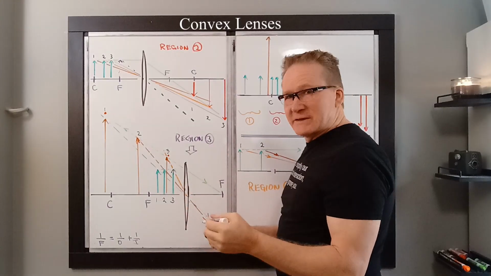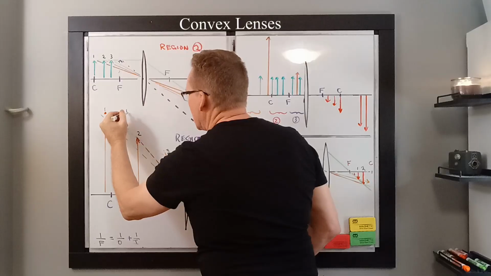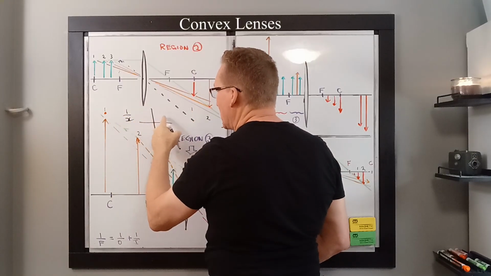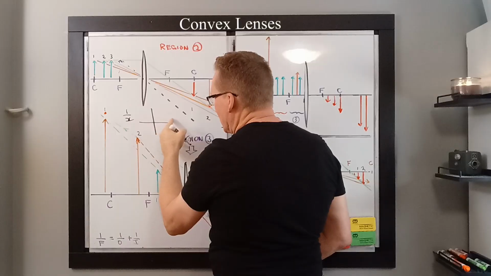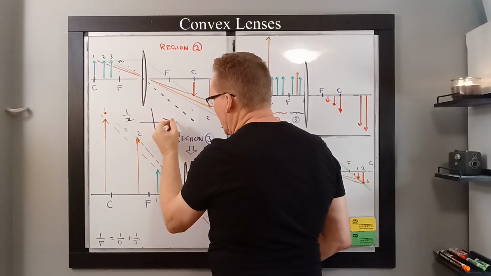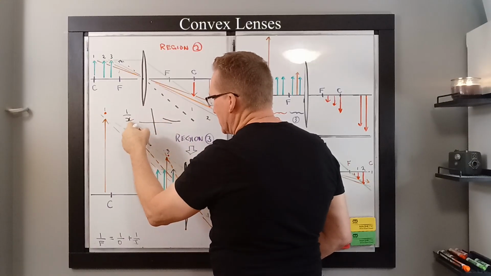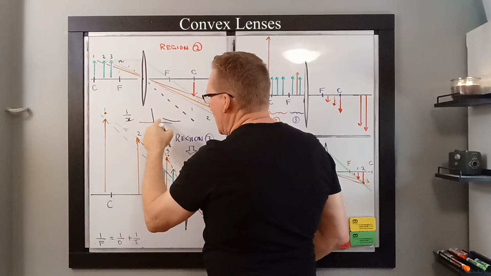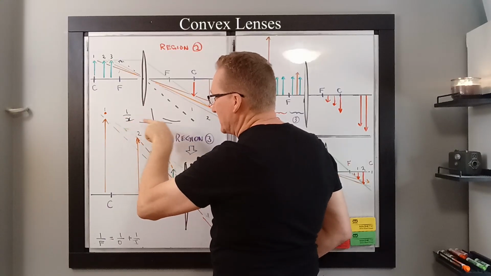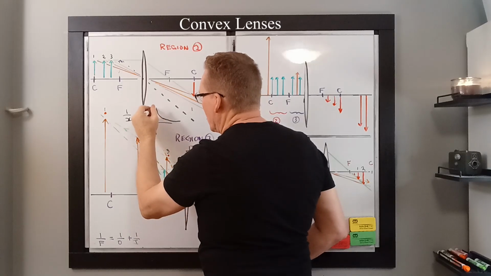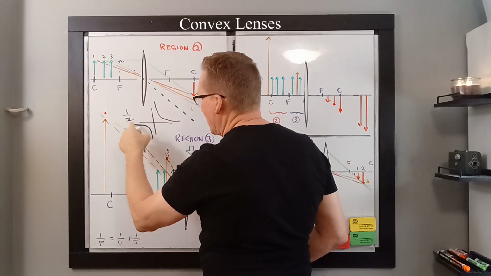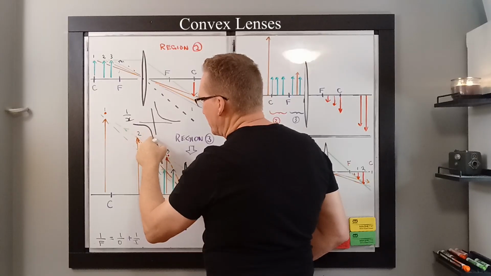One way to remember that is if you were trying to graph 1 over x. 1 over x would graph something like this. On the positive side, as you get bigger and bigger x values, your y value would go to 0, because the bottom becomes infinite, which makes this 0 here. But as you get closer and closer to x going this way, the y value blows up. And the same thing over here, only here it's negative. If you have a negative x, your y is always going to be negative, but it's going to blow up.